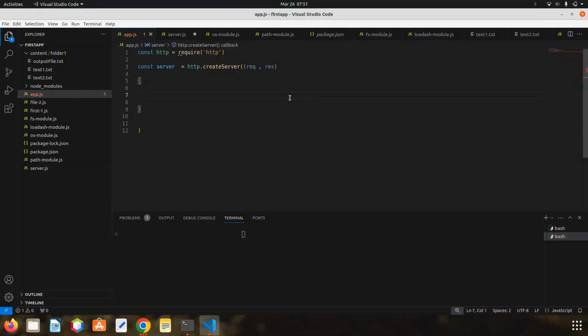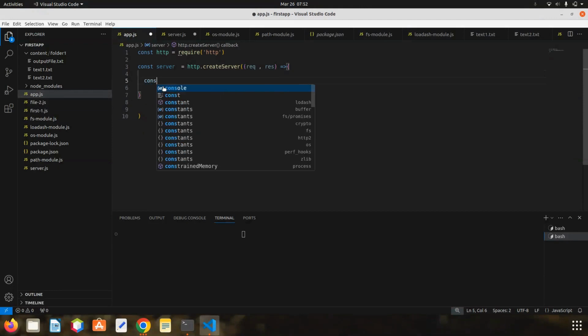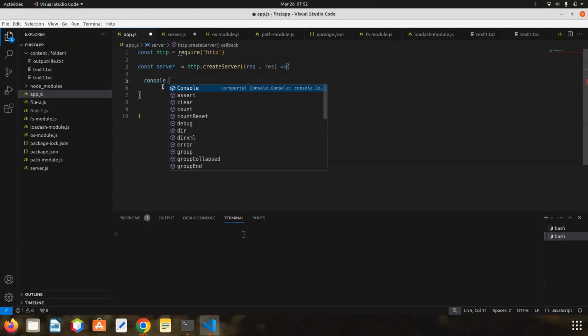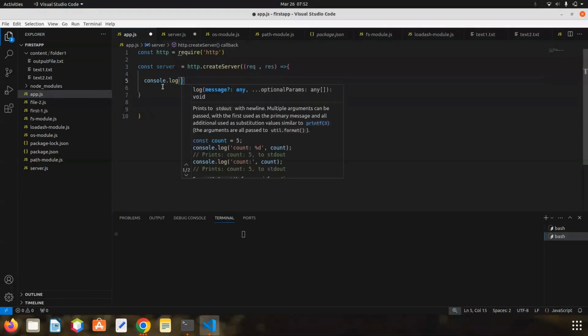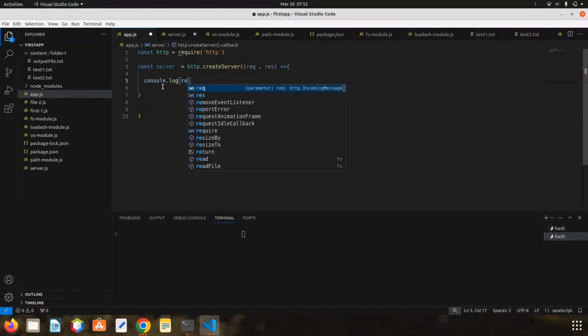As per standard, the bracket should be here. What I do here is just console log the request to show you what is available in the request.